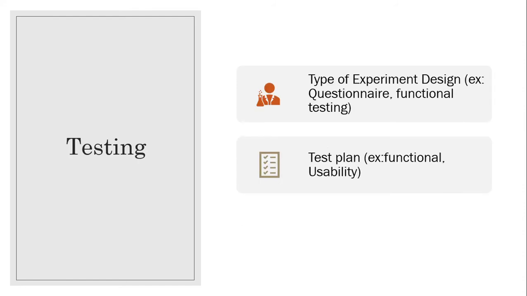Okay, then the last part will be the testing. Okay, so this is a must. Every research needs to have a testing. Normally, there are three types of testing for CS230 students. We have a functional testing, that is the simplest one. All of the students need to do the functional test.